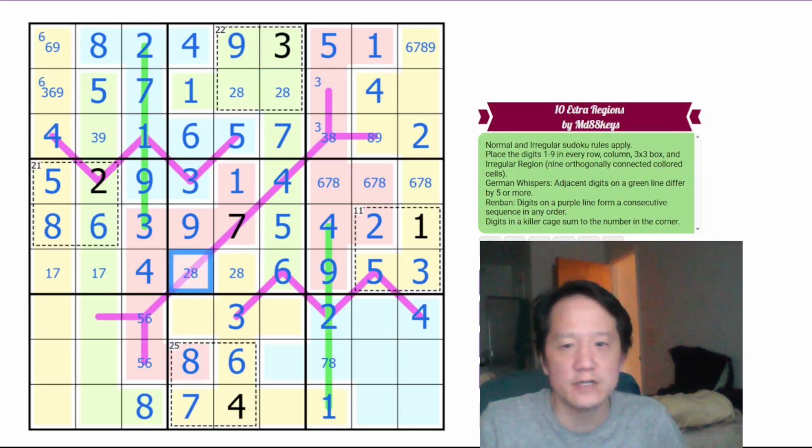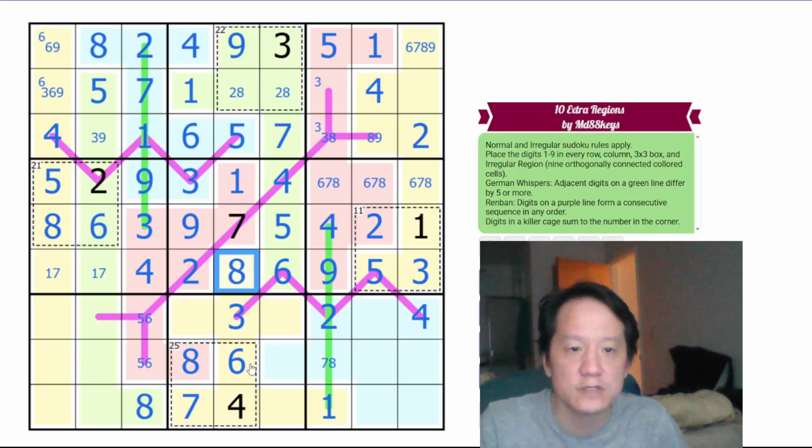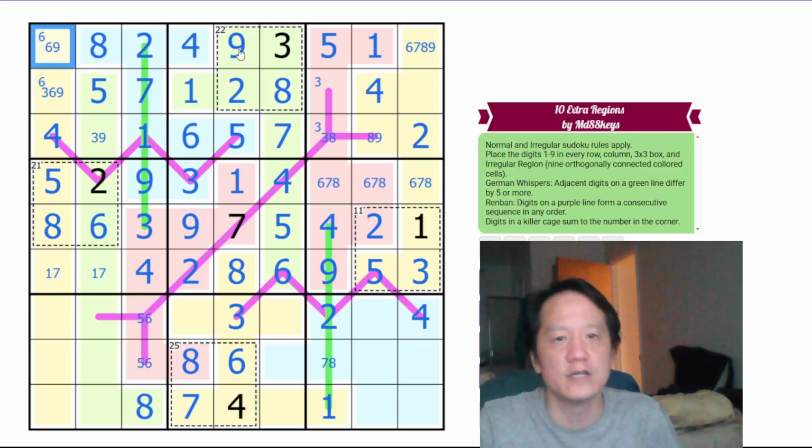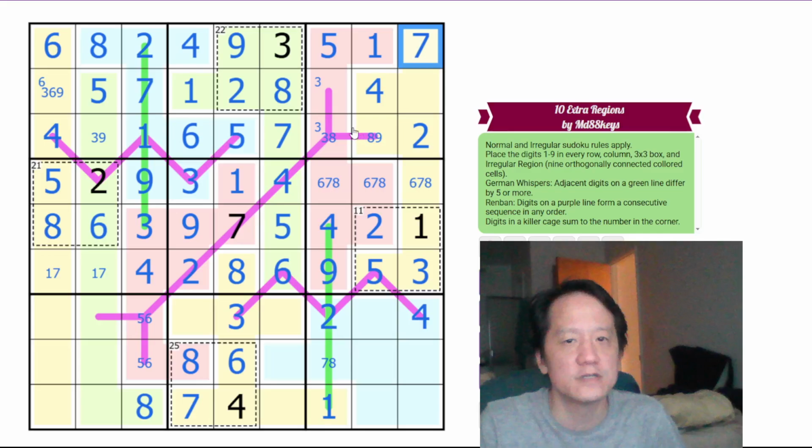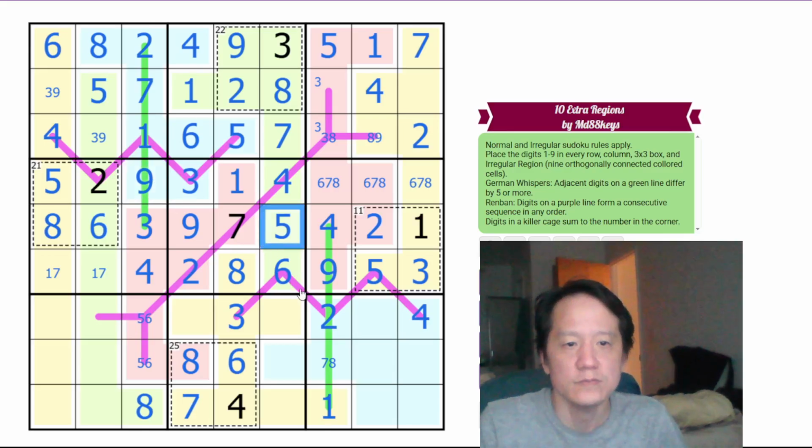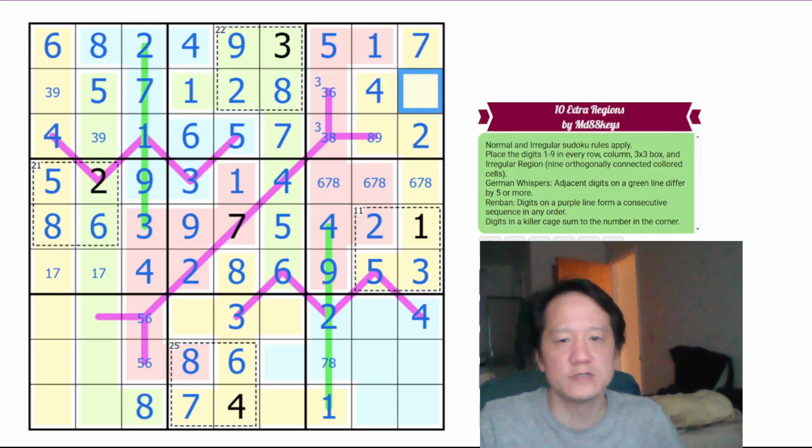This 8 eliminates 8 here, so this is 2, this is 8, which makes that 2, which makes that 8. This can't be 9 anymore, so this is 6. This can't be 6, 8, or 9, so this is 7. This can't be 6 here. One of these is 3, so we have 3, 6, 7, 8 here as possibilities. It cannot be 7 or 8. This is 3, 6, or 9, but it can't be 3, so this is 6 or 9.